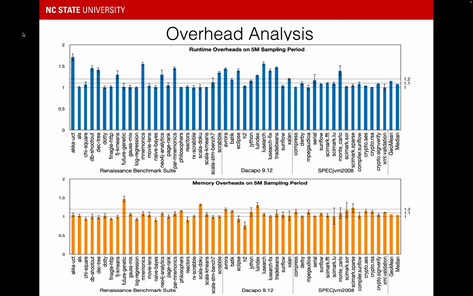During the experiment, we ran every benchmark 30 times and computed the average and error bar. From the last column of these two figures, we can see that DJXPerf typically incurs 8% runtime and 5% memory overhead.